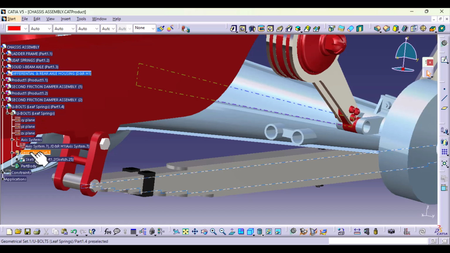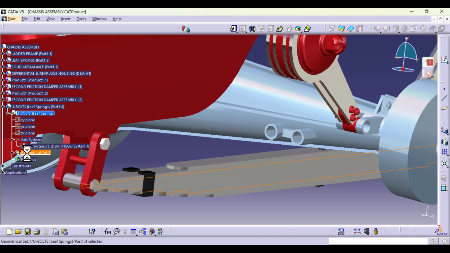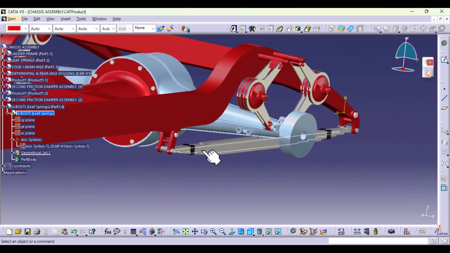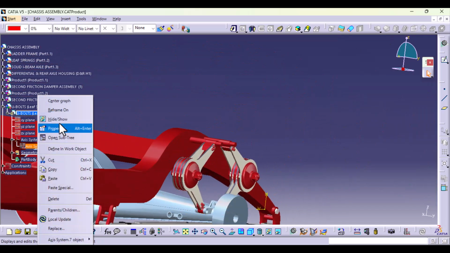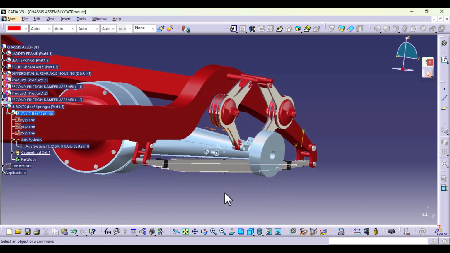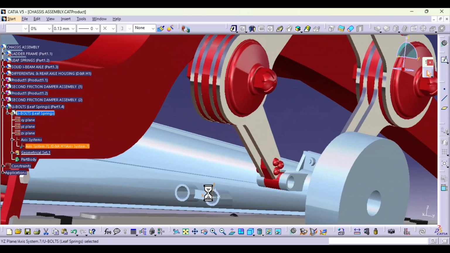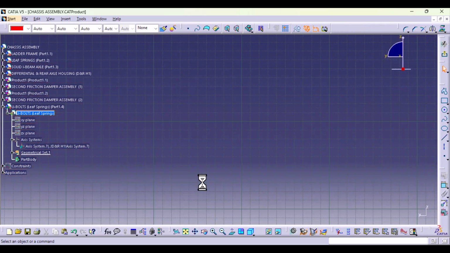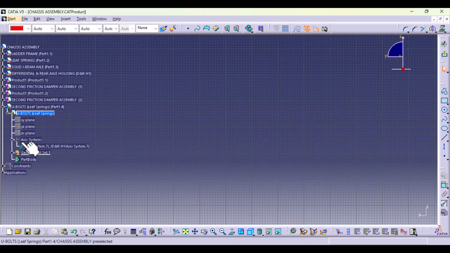Okay, then come back to the new geometry. Now with those two, we can show our axis system and we can sketch the ZY plane. So we're going to create the guide, the curve that is going to be guiding our profile.